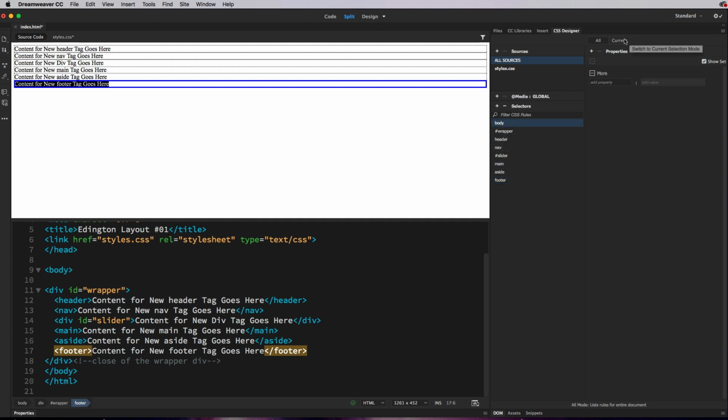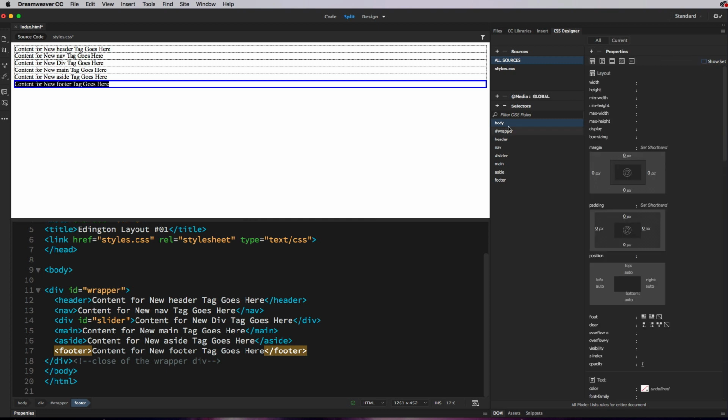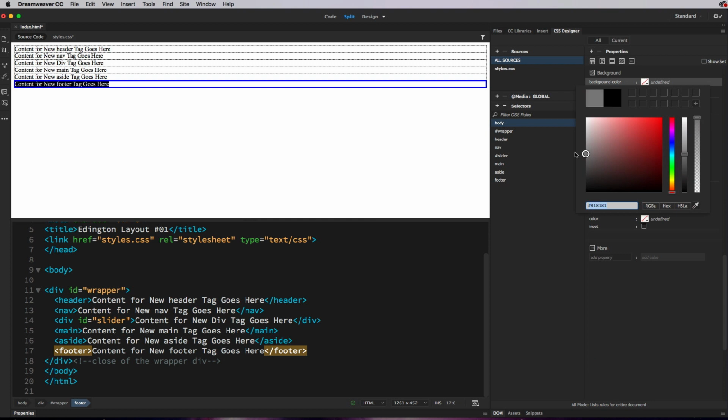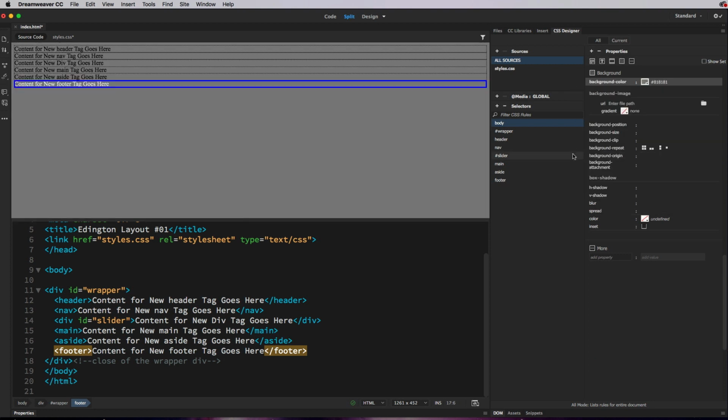So I'm going to go back through and do what I just said, and I am going to add background colors. So I'm going to uncheck show set because I don't have any properties and values set right now. So for the body tag, I'm going to go to the background section and go to background color. And I always make my body gray so that it looks concrete because I know that the body is going to be there no matter what. Every site has the body tag.